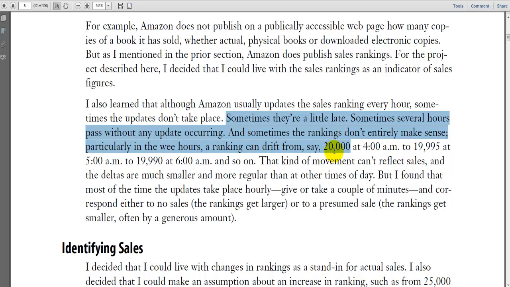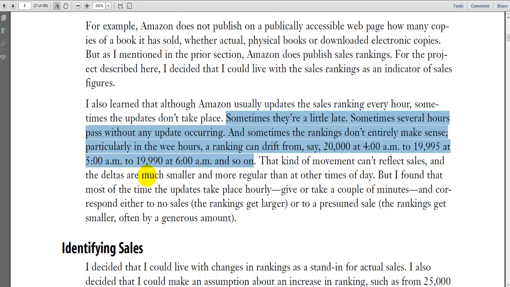A ranking can drift from 20,000 at 4 a.m. to this at 5 a.m. to this at 6 a.m. and so on. I don't know why that doesn't make sense, but he says something's wrong with that. He says that kind of movement can't reflect sales. Well, I'm not sure why not, but whatever.